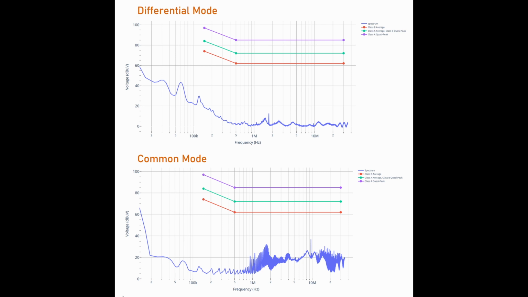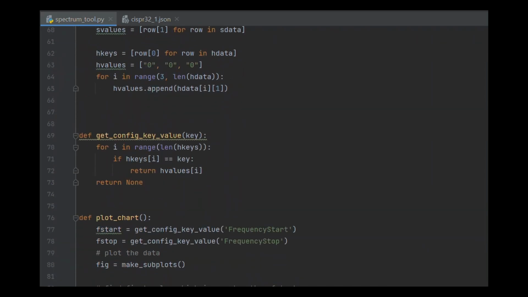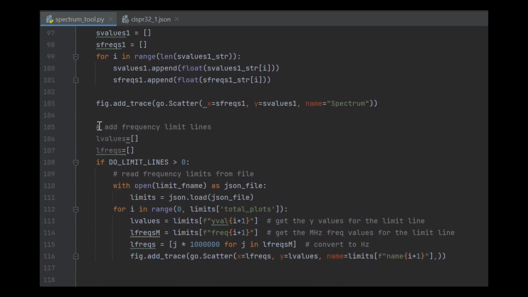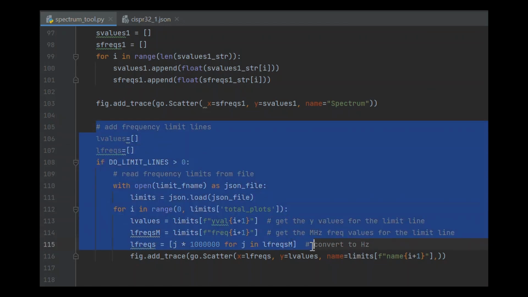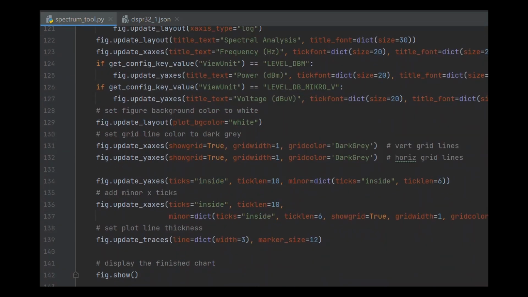Although I cannot plot limit lines on the scope directly, it was easy to create a file with the settings and then convert the MXO output into a chart with the lines overlaid. This code is on GitHub and it is quite basic, but it's a start. It would be good to modify the code to configure the MXO4 and prompt the user to follow steps so that everything is repeatable. One annoyance currently is that I've not found a way to export the spectrum from the MXO4 via remote control commands. I've raised this with the manufacturer. If that functionality becomes available, then it will simplify this sort of testing.